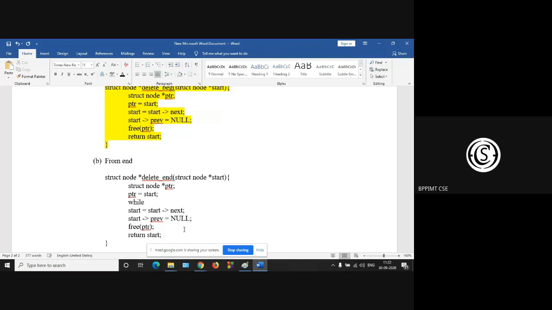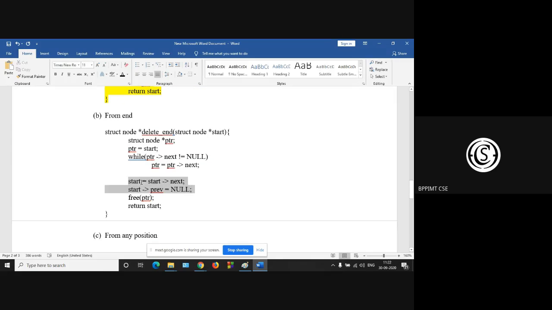The condition is while ptr arrow next is not equal to null, we traverse: ptr is equal to ptr arrow next. After completion of this while loop you are at the last one.